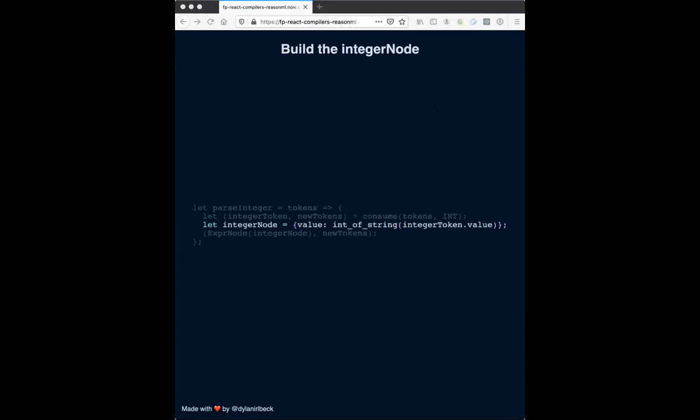So what is that going to look like? How do we parse integers? We're going to take in a list of tokens, and if an integer variant is at the front of the token list, we're going to consume that and construct an integer token. We get an integer token and the new tokens out of it. So this line is saying the consume function returns a tuple. It returns 2 values, and we're just going to destructure that into the integer token and the new tokens. Once we have the integer token, we construct an integer node by casting the string into an int. Then we construct an expression node that wraps that integer node. So this expression node just represents an integer inside our program, and we give the new tokens back to the caller. Okay.